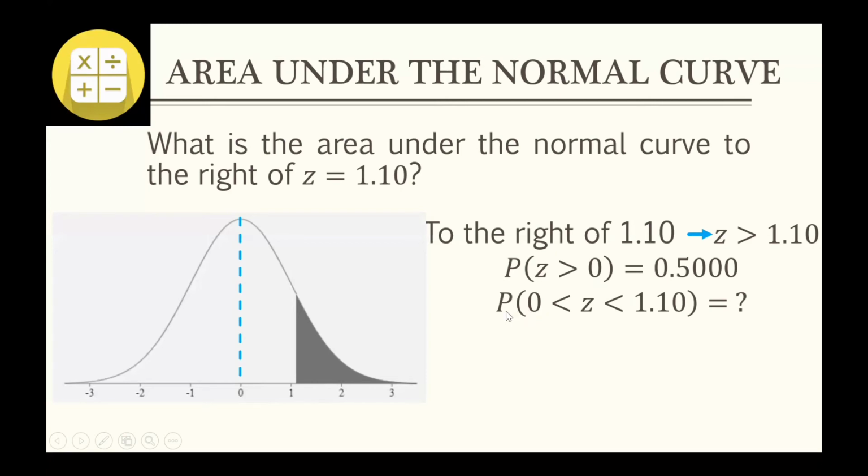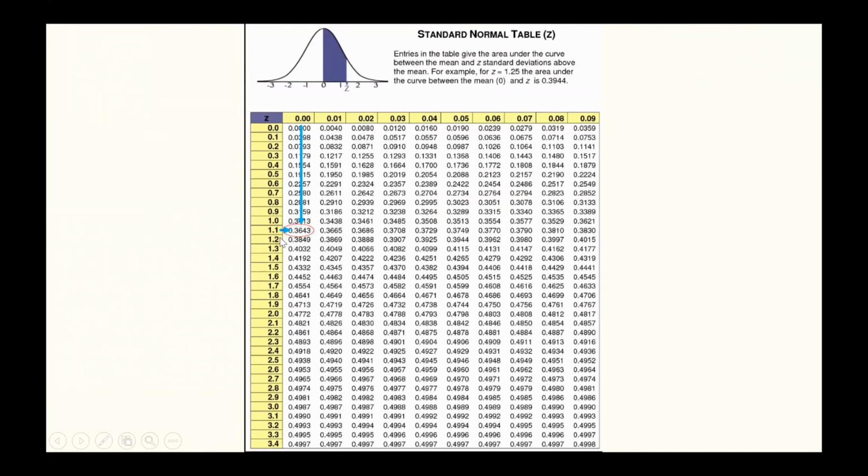In here, to get the probability from 0 up to 1.10, you have to write first 0 less than z less than 1.10. So this is constant, that the half of the normal curve or the probability of z greater than 0, that is 0.5, which was mentioned in the rule. So for us to get the probability of z greater than 1.10, which rule do you need to follow? Is it the first one or the second one? So from here, we're going to get first the probability from 0 to 1.10. That is 0.3643. That is according to case number 1 in getting the area from 0 to 1.10.